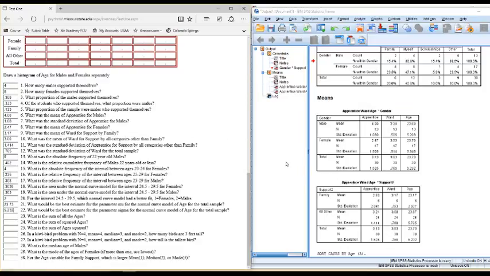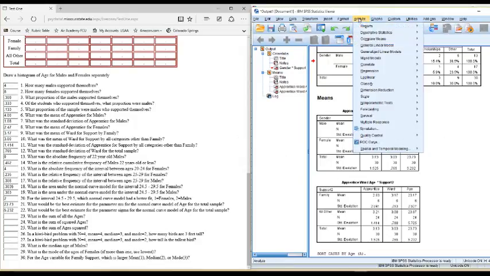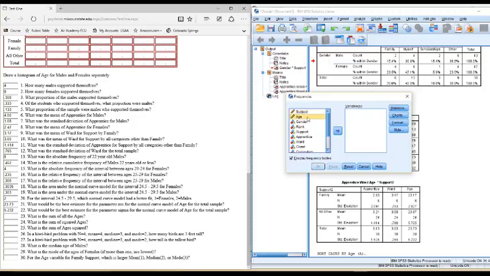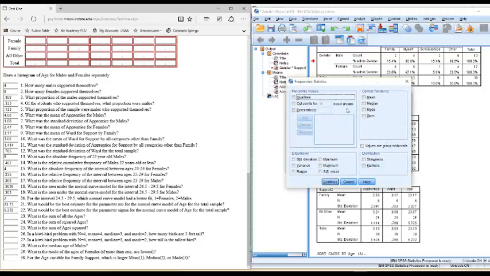What is the sum of all the ages? We can do this by looking at Analyze. Now I'm just going to take age and the statistic, and I know the next one we're going to look at is age squared, so look at age and age squared. The statistics we'll look at will simply be the sum.